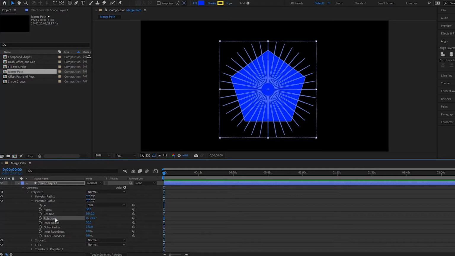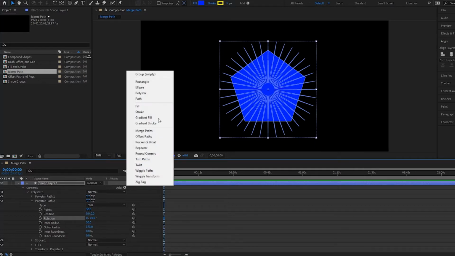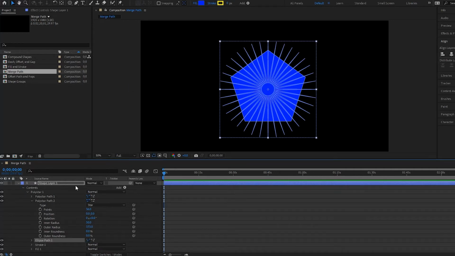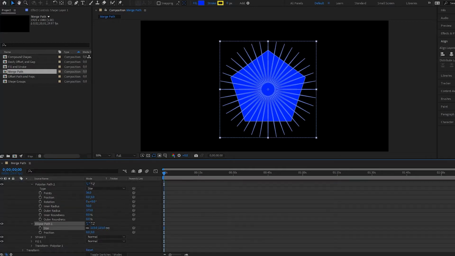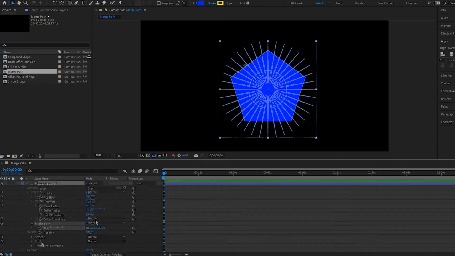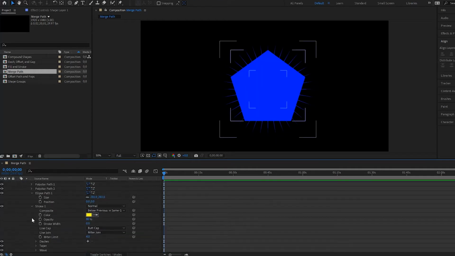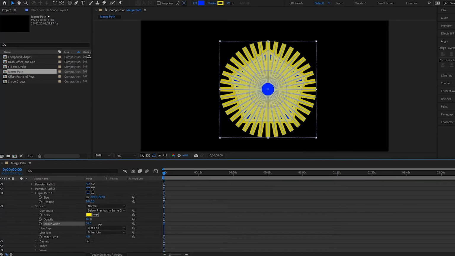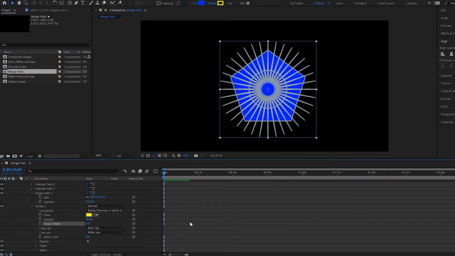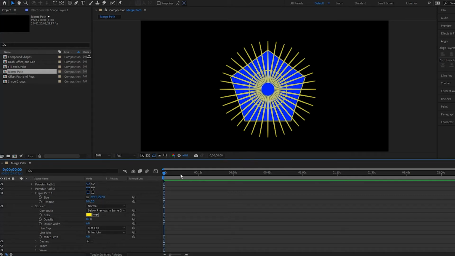And then after that, I will go ahead and I will create a circle. So an ellipse. And I will make this guy a little bit bigger as well. So something like that. Very good. And what I'm gonna do here so that I can really see all of this is I'm gonna bump the stroke up to something like this. So it looks like a sun almost with a polygon star in the back.